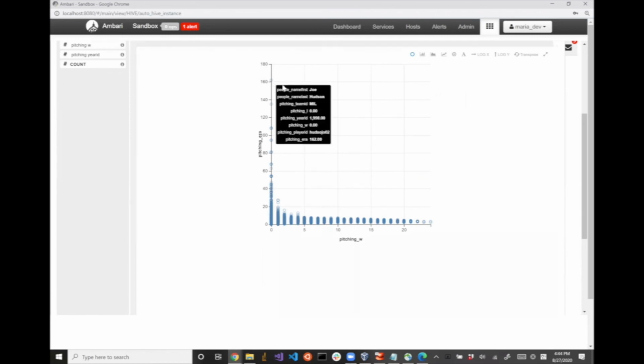Wow, the ERA of some player is over 160, which is kind of crazy. Joe Hudson. Okay. Well, anyways, you can see that the ERA is going down, and the good pitchers, the pitchers who recorded a lot of wins, obviously have a very small ERA, and that's how you win the game, right? By not allowing lots of scores for the other teams.